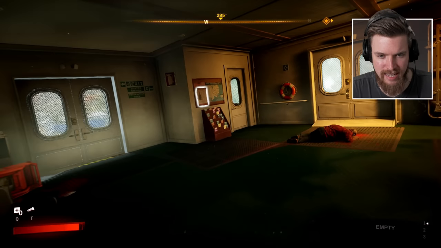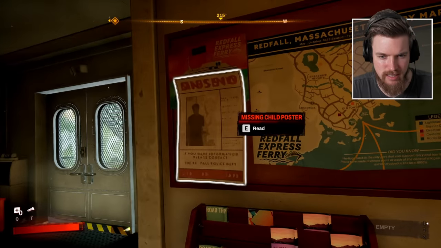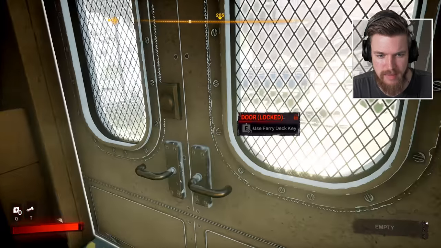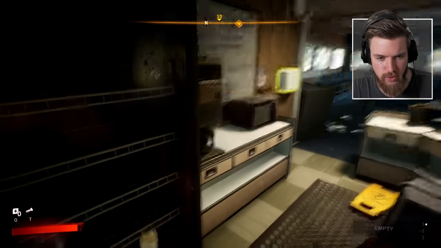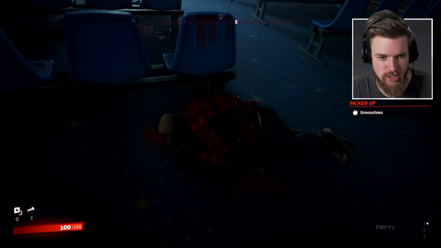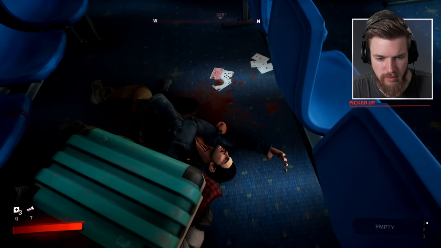Okay, is the car downstairs then? Okay, that's barricaded. What's this? Missing child poster? Age 10, wearing blue jeans. Please, if you see him, use your code word, backpack, so he will trust you. I really hope that's actually a reference to someone we can meet in the game. That door's also locked. And this food seems to heal me when I eat it. Free first aid. Cool. The art style is very Arkane Studios. Reminds me of Dishonored, actually. A little bit like Fallout 4 in a way as well.